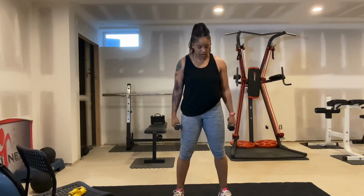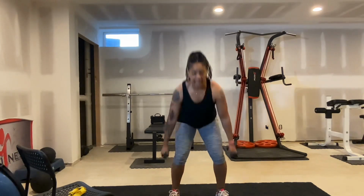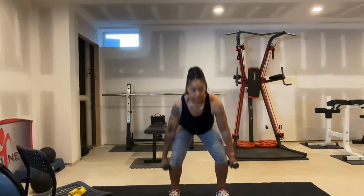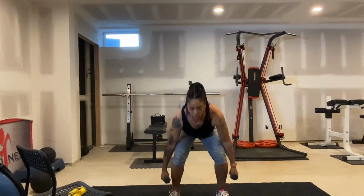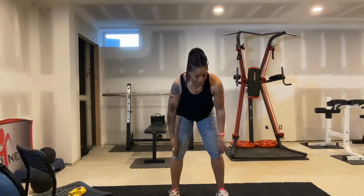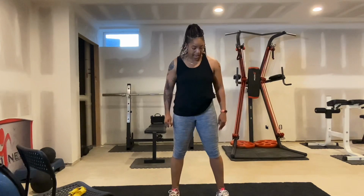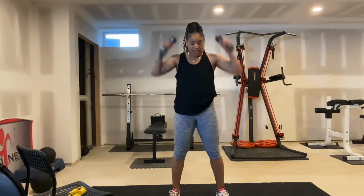Woo-wee, here we go. Four, three, two, one, begin, hang snatch. Now keep on going. I'm gonna make it a little teaching point. When you go down into your squat, make sure that those knees stay aligned with those toes and they're not turning in, okay? Keep them nice and aligned. All the way through.